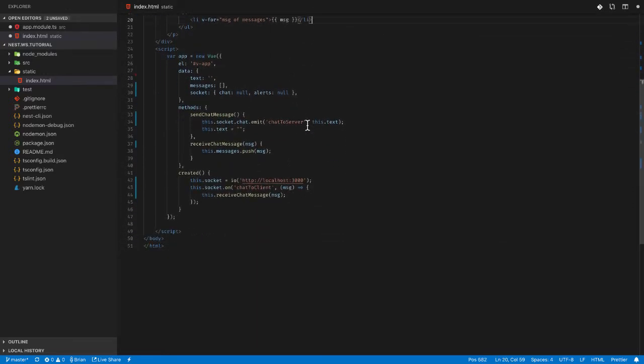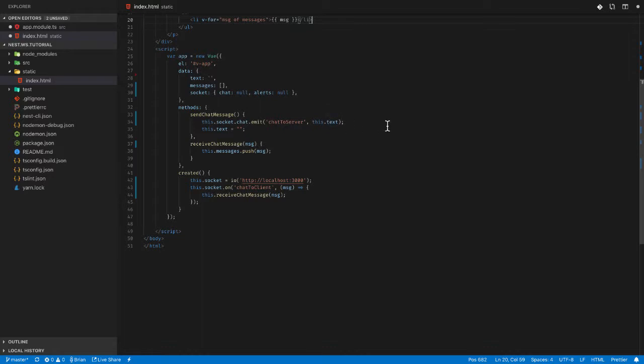So we're going to replicate the existing chat app that we had, but we're going to put it into its own namespace, and then we're going to have another separate namespace for alerts so that we can have one socket client handling those alerts that are received from the server, and one socket here dedicated to receiving and sending any chat messages, right? So we've pared it down and got rid of some of those options from the previous video.